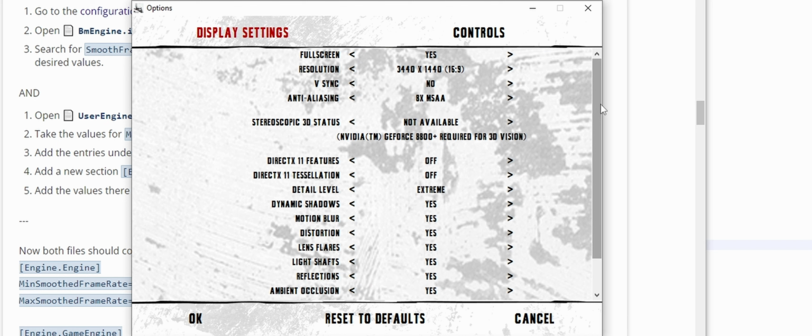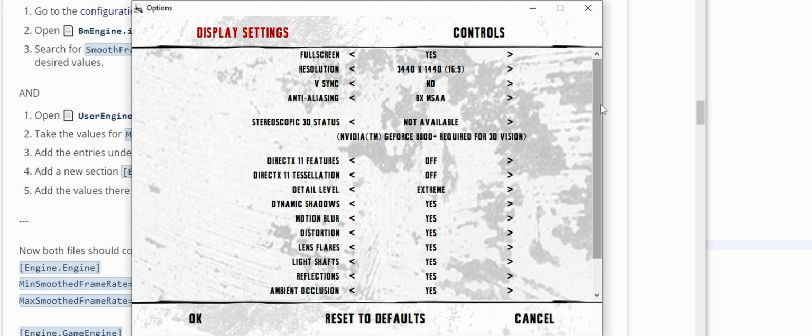Number 2 is an aspect ratio selector. That is the option to run the game at either 16:9 aspect ratio or 21:9 aspect ratio, even if your monitor is a 21:9 aspect ratio monitor. This option isn't explicitly present here. As you can see, we have a 3440x1440 resolution, which is 21:9, and if we cycle through these resolutions, we can see another ultra-wide resolution, and then we finally get to our 16:9 resolutions, such as 1920x1080 or 1680x720. So the option is technically there, but it's not explicitly a configurable option. It has to be done through the resolution rather than as a standalone option.